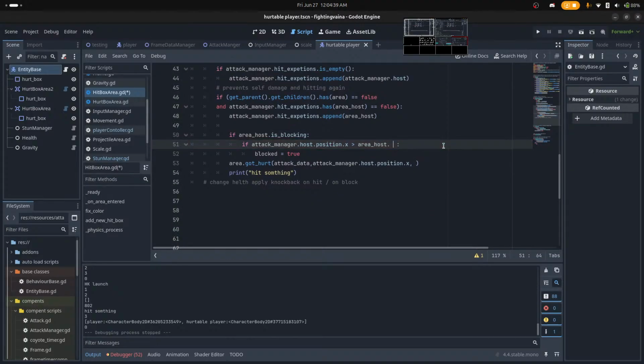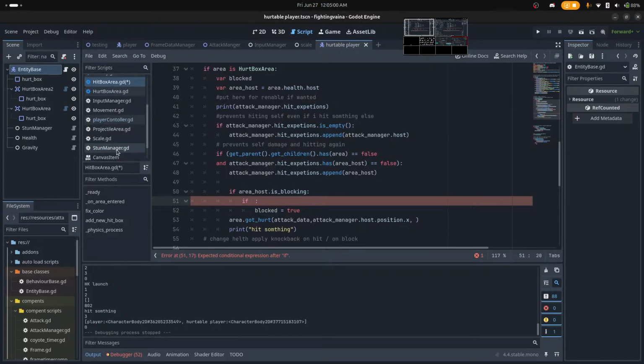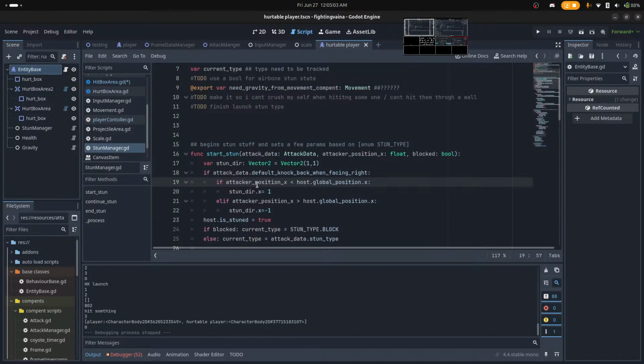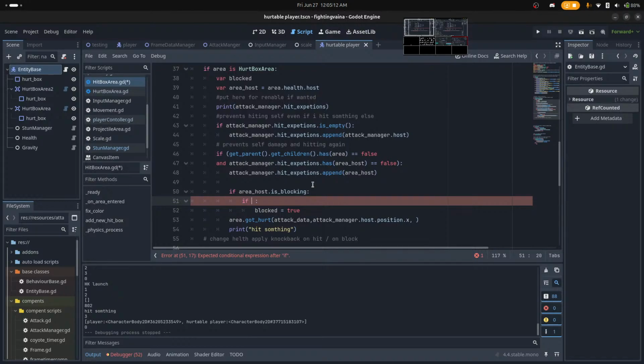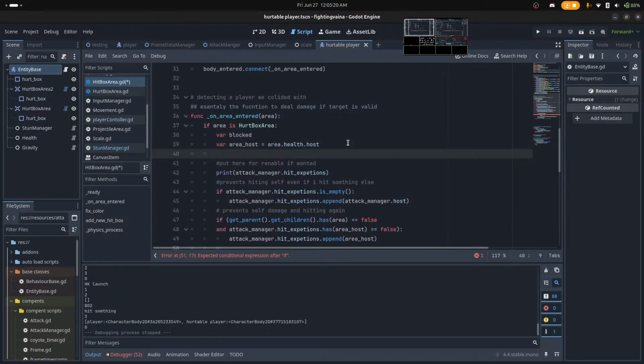This needs to be if the attack manager hosts position X. No, sorry. How do I? Are we doing the stun manager? Attacker position compared to host global position. So, get very involved.